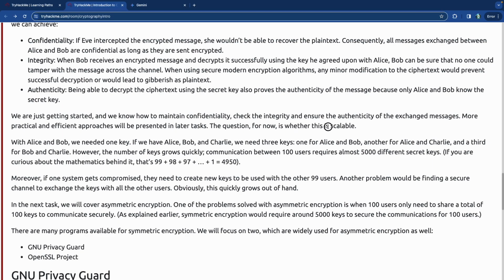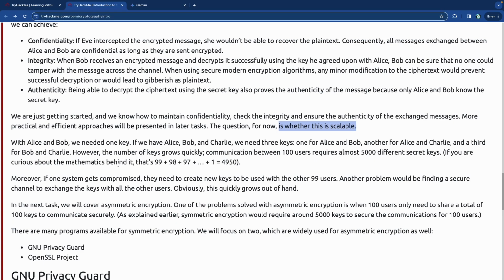The question for now is whether this is scalable, okay? So with Alice and Bob, we needed one key. If we have Alice, Bob, and Charlie, we need three keys: one for Alice and Bob, another for Alice and Charlie, and a third for Bob and Charlie. However, the number of keys grows quickly. So if you have 100 users, it requires 4,950 different keys.